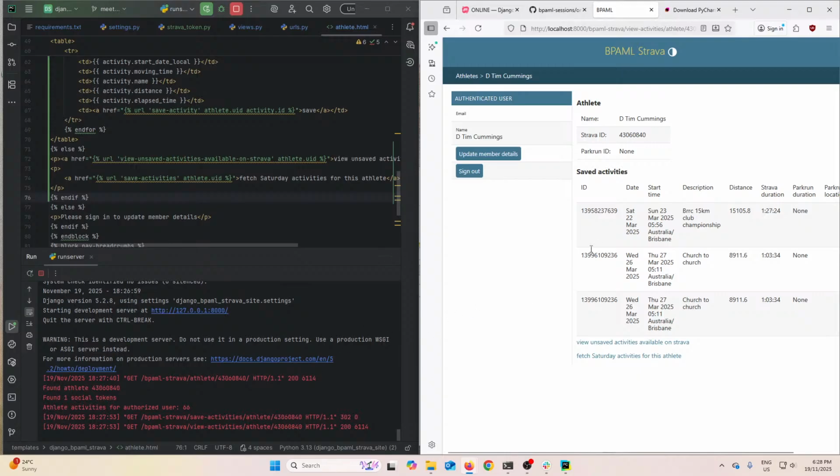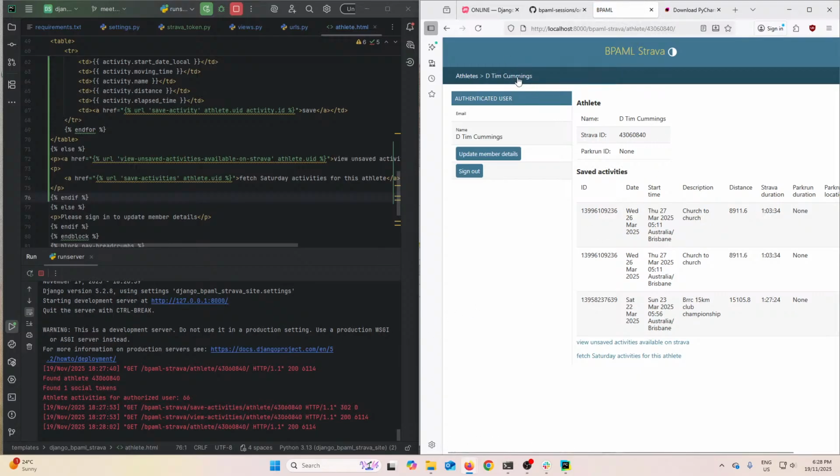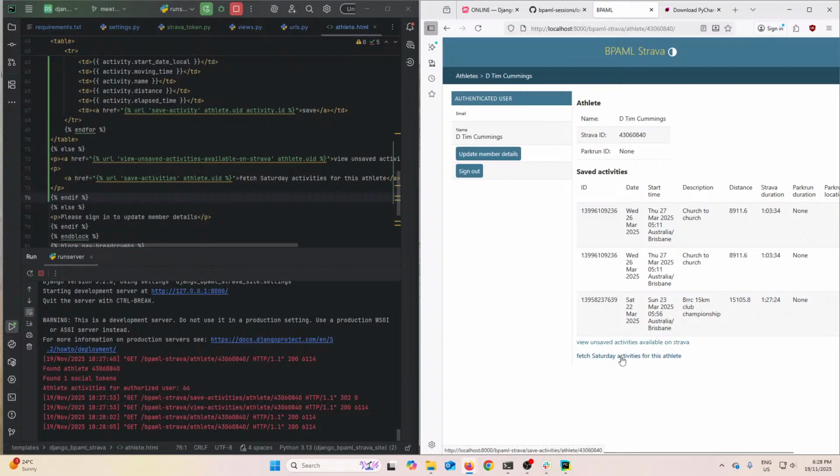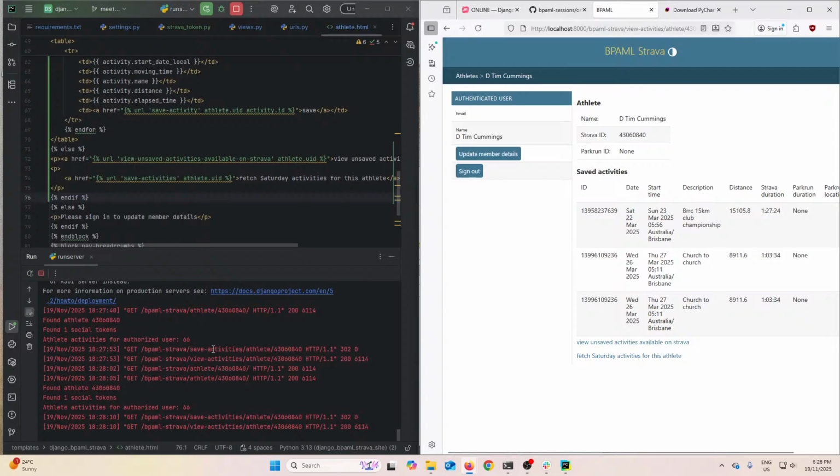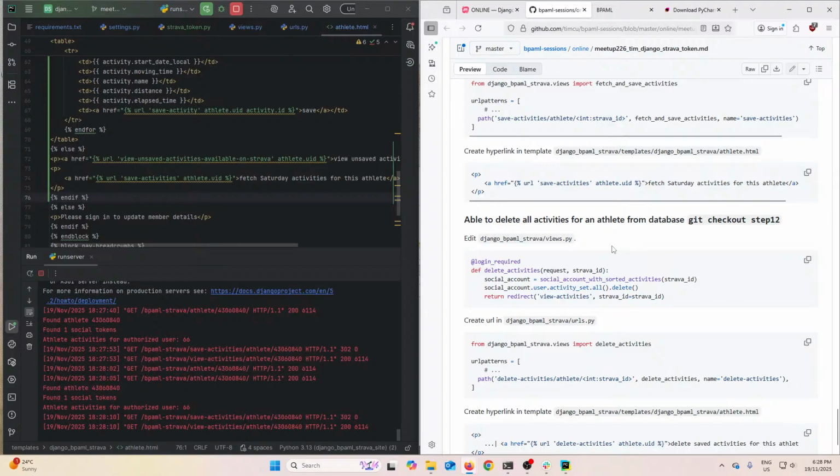Didn't get an error message. We can see here 66 activities. But it didn't save them. Okay, let's have a look why that's happening.